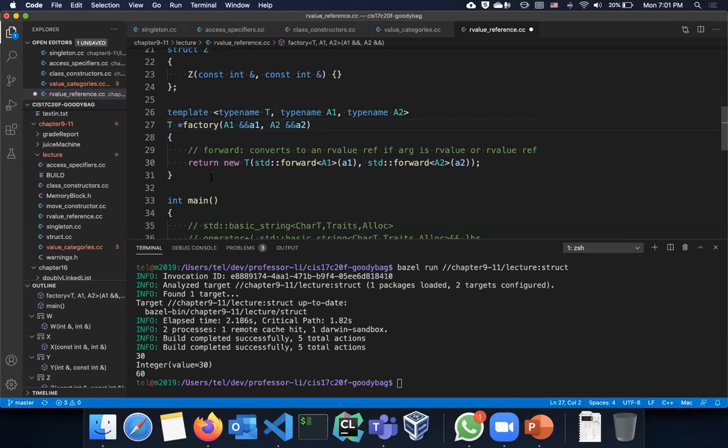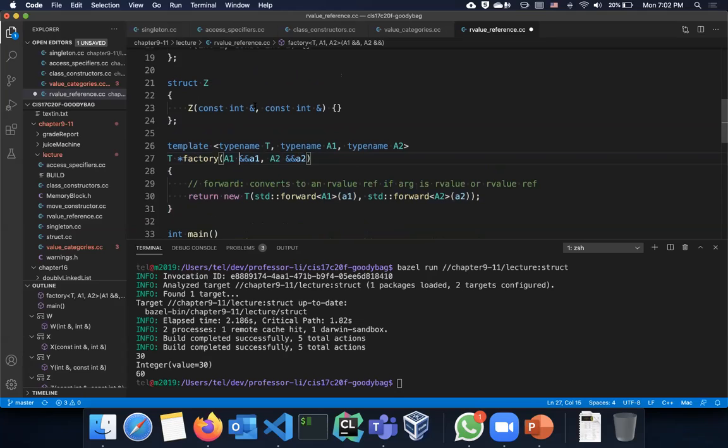There's a new thing maybe you've seen and you don't understand what it means. It's unfortunate that it's using this overloaded, overused ampersand. Ampersand means a lot of things, as you notice in C++. If you use ampersand in front of a variable, it means the address of that variable, right? If you use it as a parameter here, you're passing by reference.